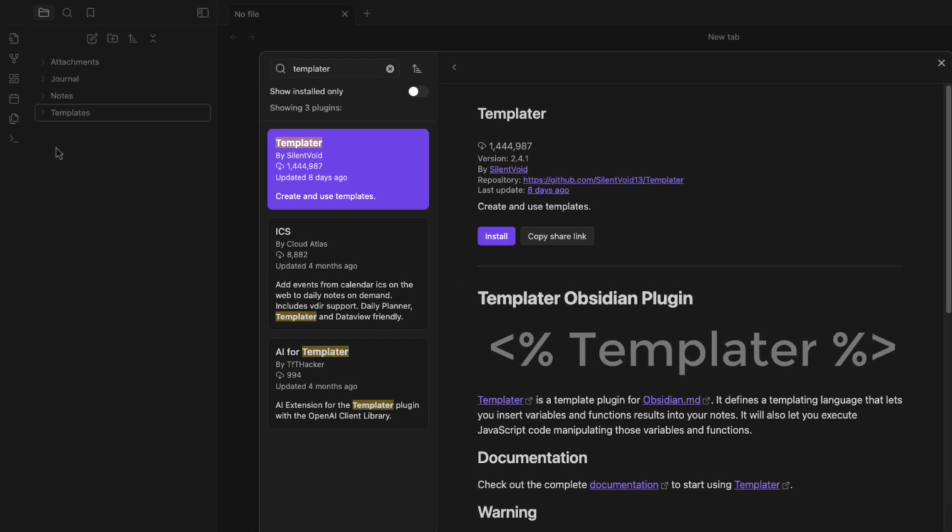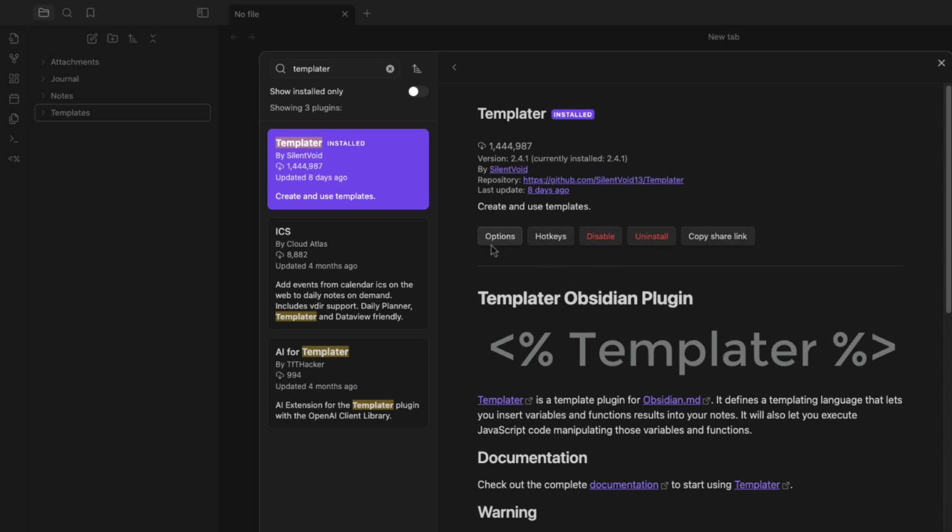And Templater is just going to point to this template folder location. And when we want to activate a meeting template, Templater is going to go to that folder and pick the meeting template that we created, and it's going to paste it on the new page or the new meeting note. I'm going to click install.